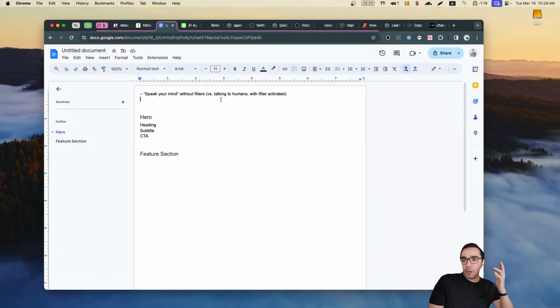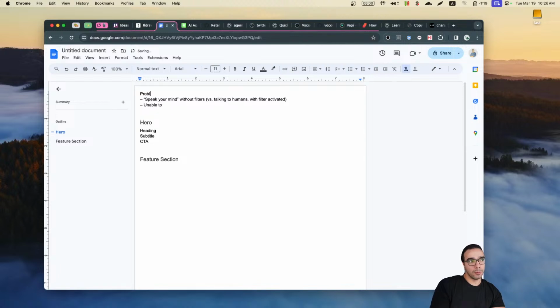Yeah, maybe that's a big part of the appeal, right? You're not going to be able to. No, that's the other thing, you're unable to. So the problems: unable to, e.g., costly, no good therapists around, etc. So that's the other thing, it's costly. There are no good therapists around.